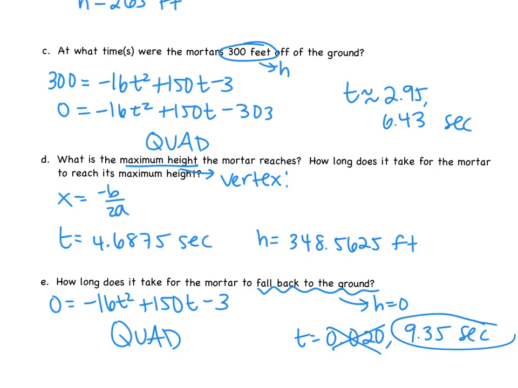Now, there is one last piece that you need to know. It is possible to find some of these answers quicker using a calculator. If you are interested in learning that, there's an optional video on Schoology that you can watch that will teach you how to use your calculator better. If you don't care to know the calculator, the way I've shown you in the video will always work. So if you're interested in learning how to use your calculator better, watch the optional video on Schoology.